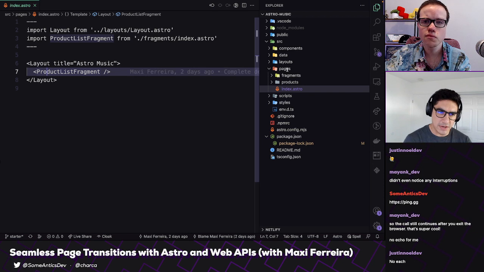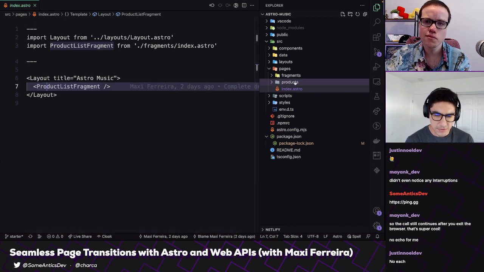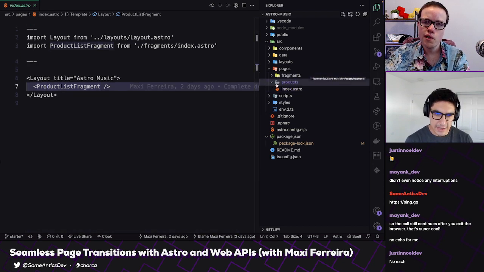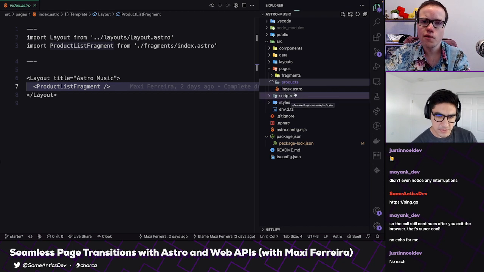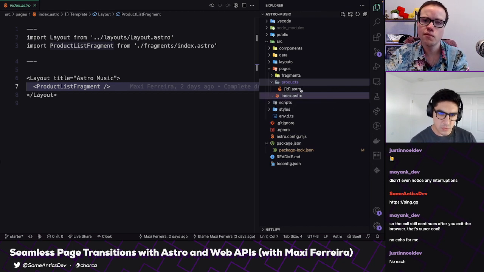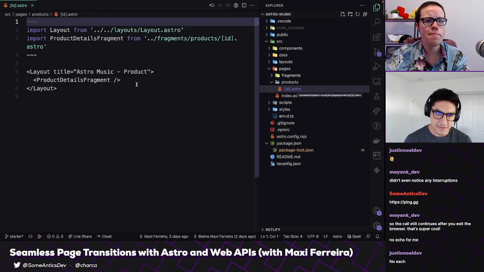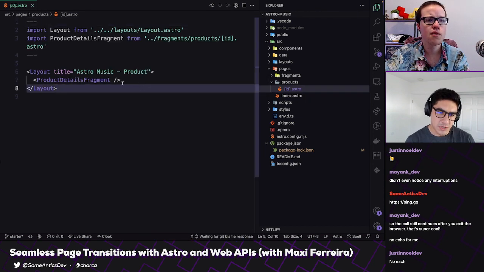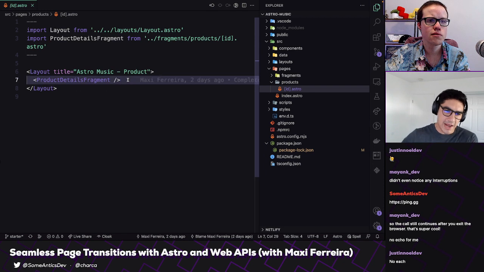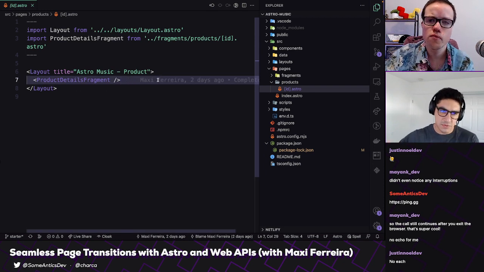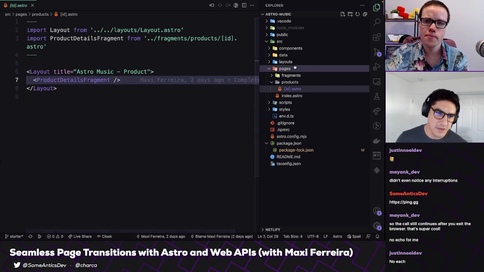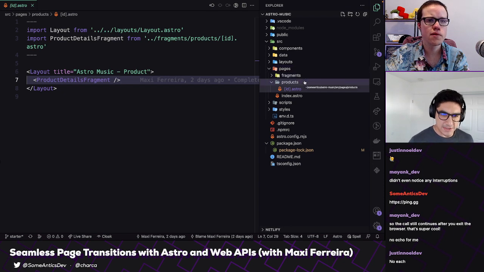And then inside the products folder, we have another Astro component, which takes an ID, [id].astro. The route for this would be products/ and some ID, right? For example, 1, 2, 3. And as you can see, both of these components, the index and the ID, look almost exactly the same.